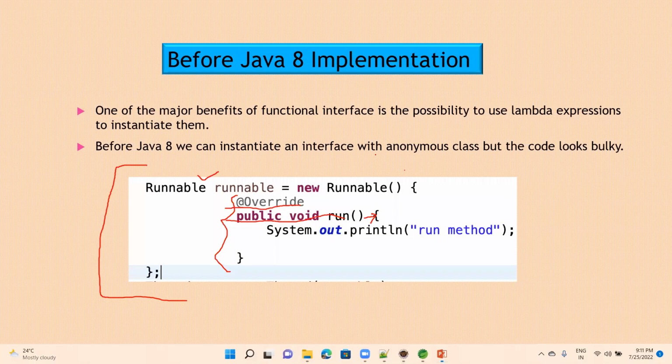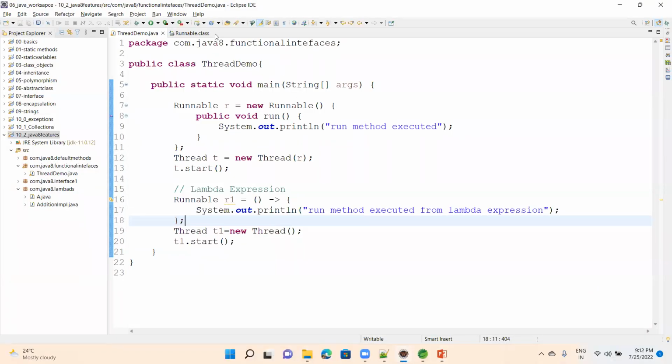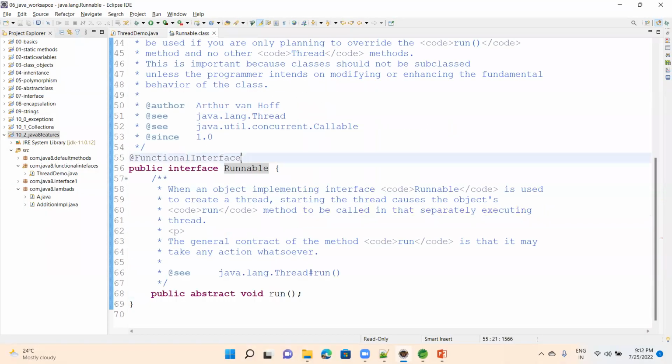Now, if you want to restrict the developer, saying you should not add any abstract method, in that case what should you do? You can append the @FunctionalInterface annotation in this structure. This is a predefined annotation, still it is optional.